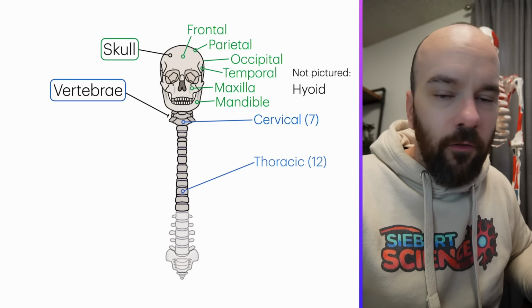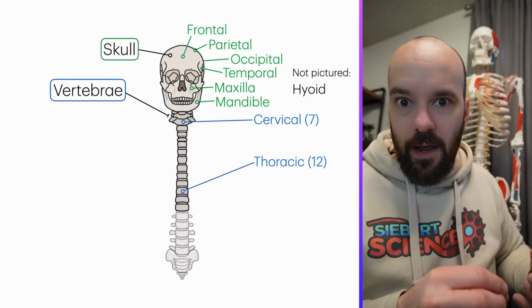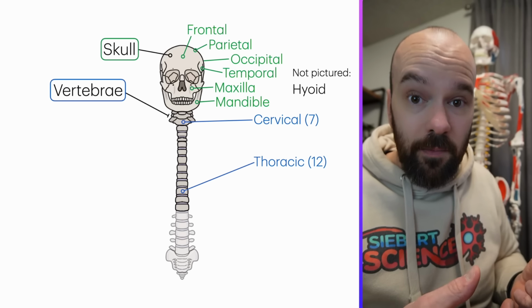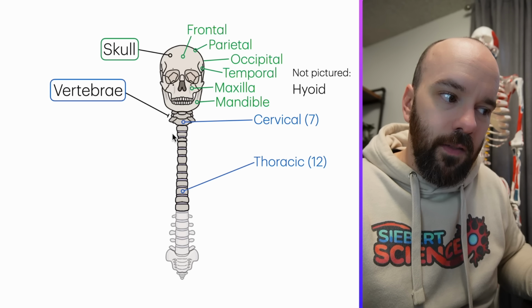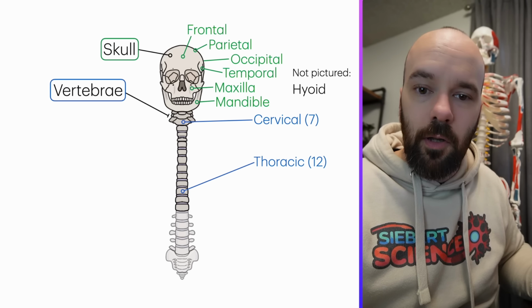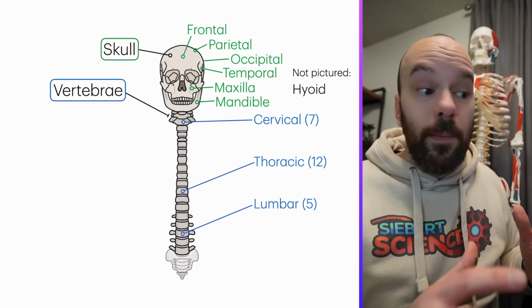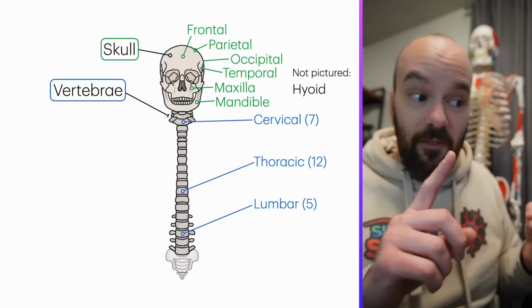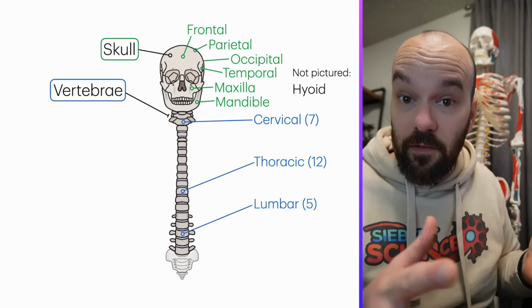We have 12 thoracic vertebrae. We have 12 of those because the thoracic vertebrae are defined as the vertebrae that are attached to ribs, and we have 12 ribs. So cervical in the neck, thoracic that are connected to ribs, and then just below those, we have the lumbar vertebrae, and we have 5 lumbar vertebrae. Some people remember these numbers of vertebrae by saying we have breakfast at 7, lunch at 12, and then dinner at 5 p.m. So 7, 12, 5.